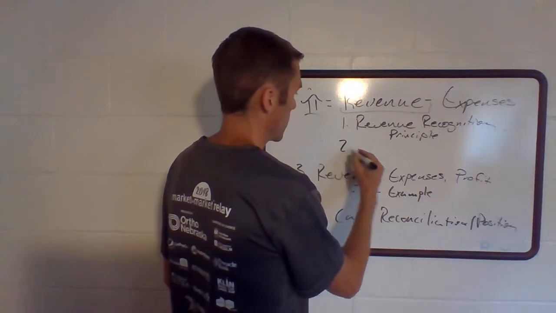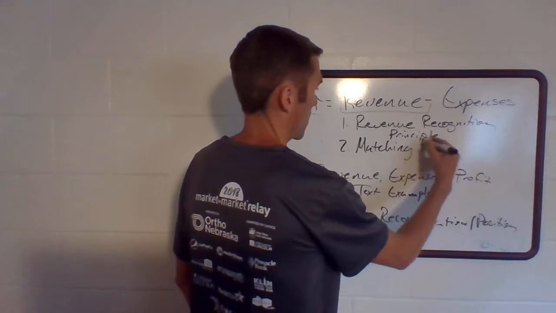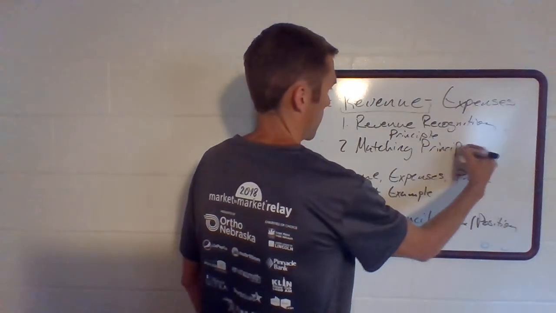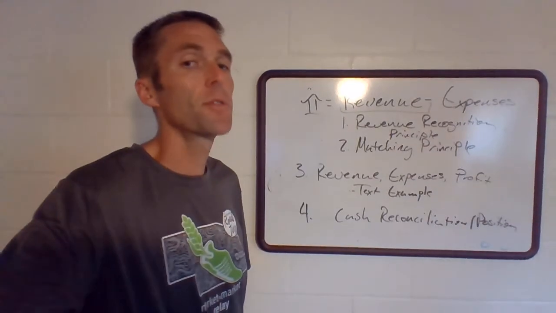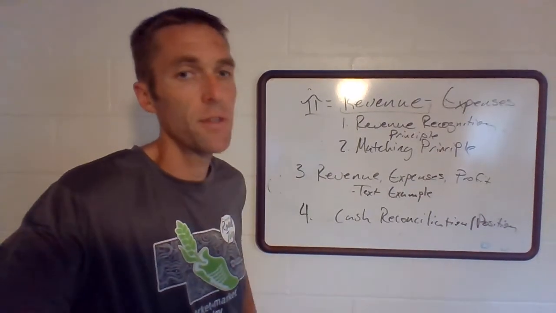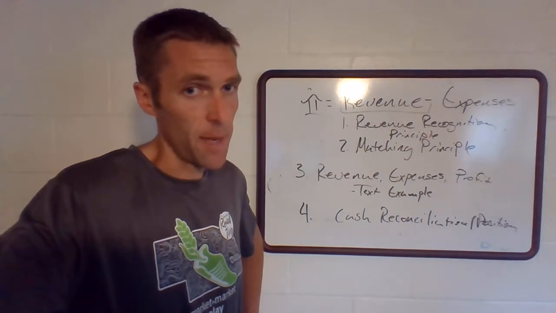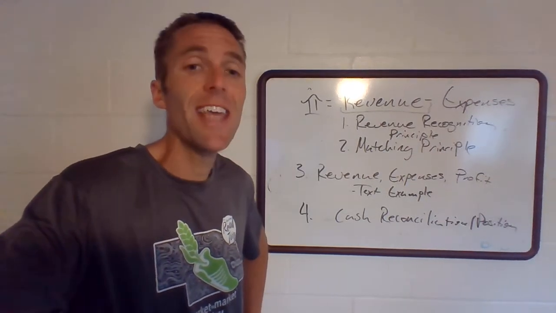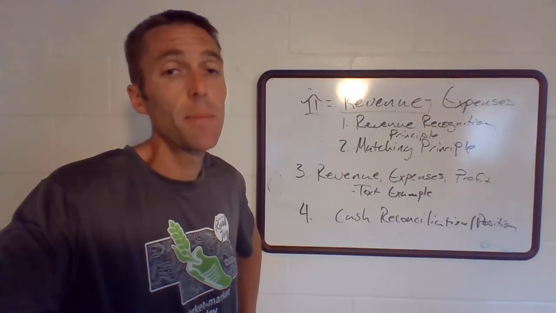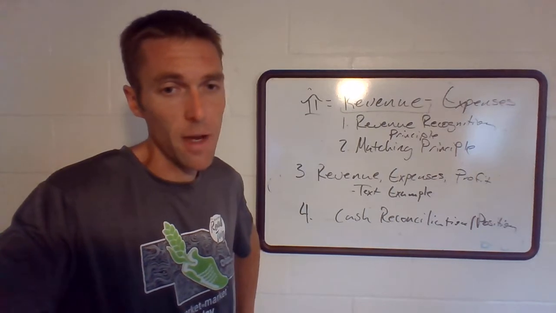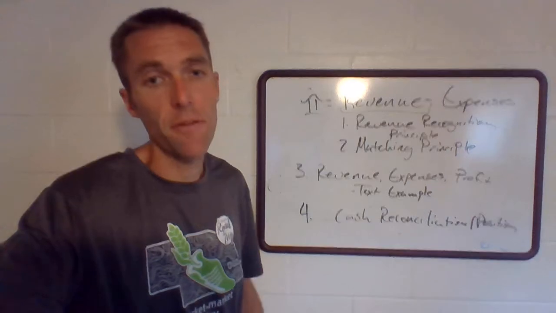Number two, our second principle is called the matching principle. And the matching principle goes like this: match expenses with the revenues they create. So there's not an example for this in the textbook, but let's say that it's the end of the year, it's December, and you're sitting on a big pile of profit. What do a lot of farmers do? Try to buy down that profit.